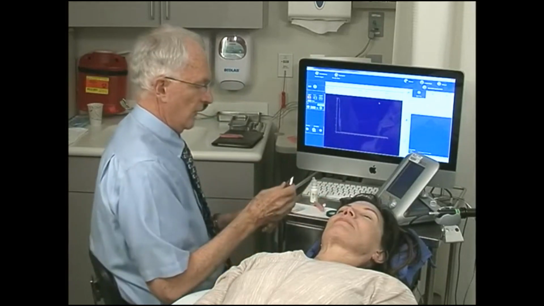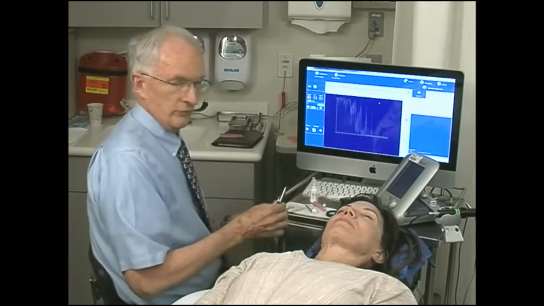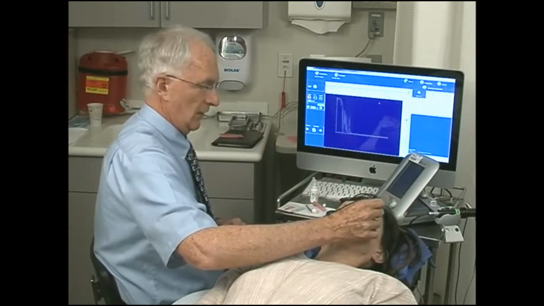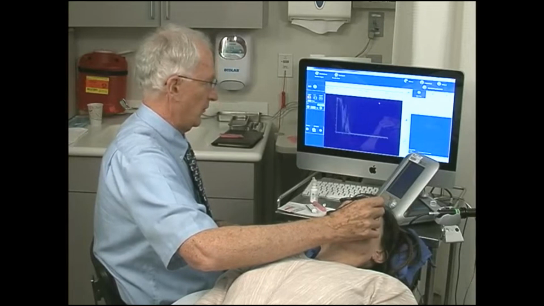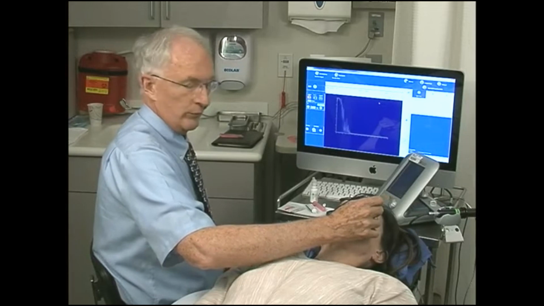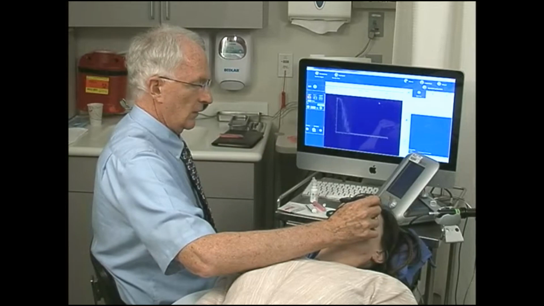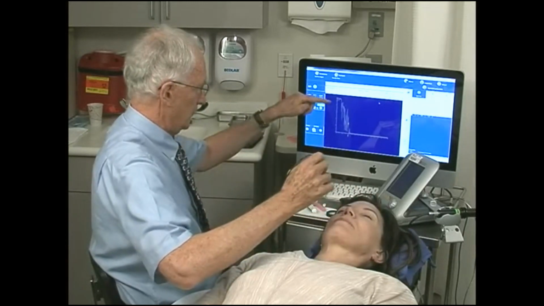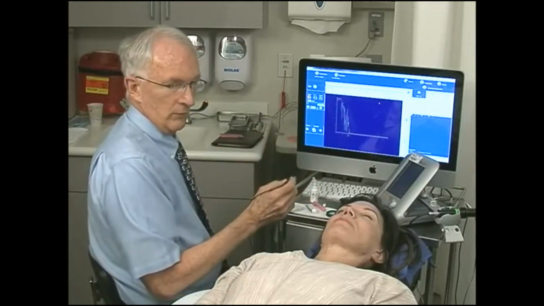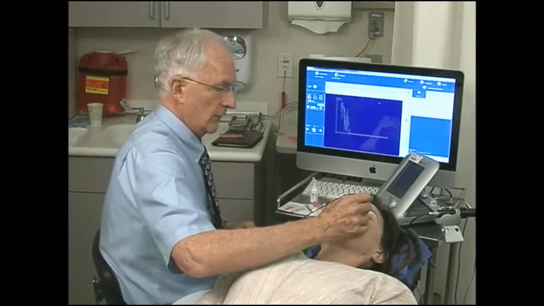So this is called the transocular approach. We're going across the globe to visualize orbital structures. You can also do a paraocular approach, where the probe is placed in a position to bypass the globe. Example here, I'm not going through the globe, I'm bypassing the globe to see the lacrimal gland, and I'm placing the probe in the area of the lacrimal fossa and looking at the lacrimal gland signal. And here it's the normal gland, so you see this kind of a step off in reflectivity as I go through the gland. If the gland's enlarged or reflectivity patterns are different, I can pick that up by doing this technique.